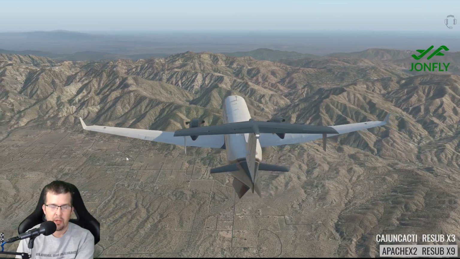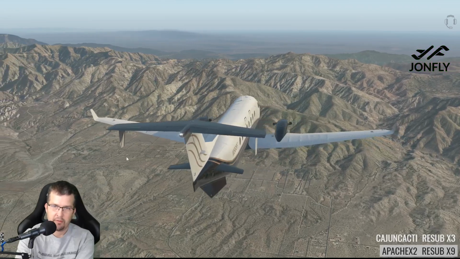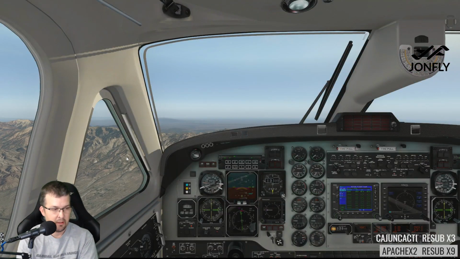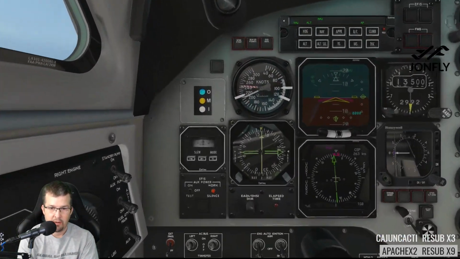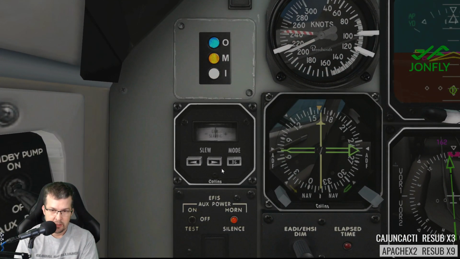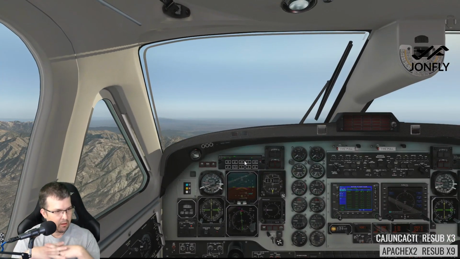I know that there's a bug with... I was showing it earlier. If you're 40 degrees off, you need to hit this button. And you could try this. If you're on the X-Plane 11 version, you could try this, where you hit this DG button right here, mode, hit DG, and that gets rid of one of the bugs that does the 40 degree. That may be the same problem you have. But if it flies in circles, then no, that's something else. But if you click that DG, that gets rid of that 40 degree bug.